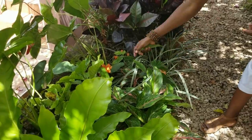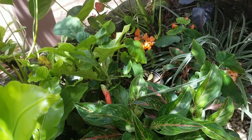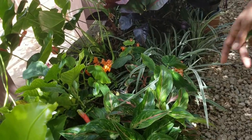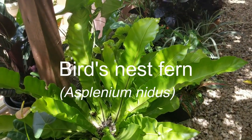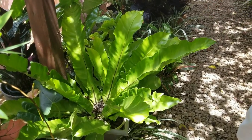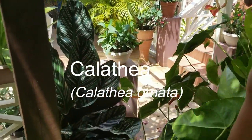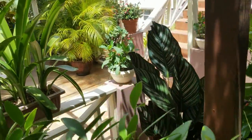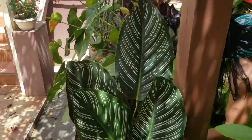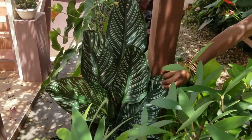This hydrangea would prefer a brighter light — it doesn't bloom much in here, but I'm keeping it for cuttings. The aglaonema leaves provide some color and it likes this low light. This lovely bird's nest fern really glows in this dappled light, and I'm happy that no birds have attempted to build a nest in it. This calathea I had inside for about four months and it was looking a bit droopy — as you may know, this plant can be temperamental if the humidity isn't high. I brought it into this area and it seems to have taken on a new lease on life, so I really don't have the heart to return it indoors.